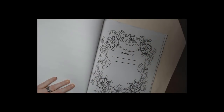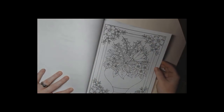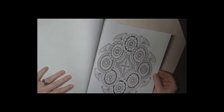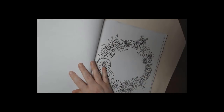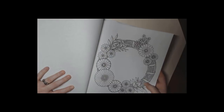There are so many books I come across that I'm never sure what I want to color, and I really just feel like I should start from the get-go and go front to back. That's what I probably should have done here, but as I was flipping through, and no, it was not the cat page. Yeah, y'all immediately were like, it's the cat page, isn't it? She went and colored the cat page. No, I did not pick the cat page. I'm savoring that. I'm waiting. Really like this.